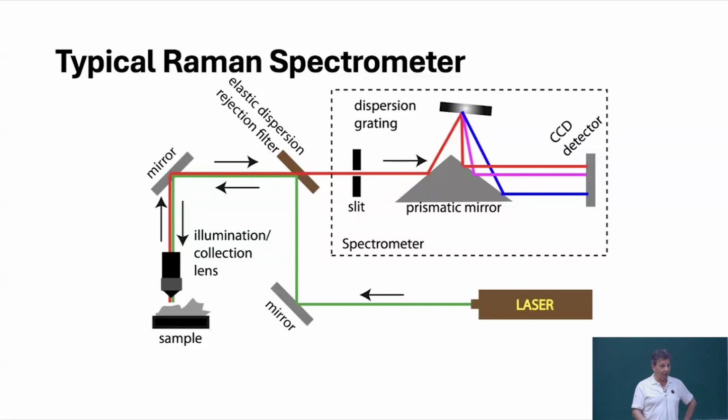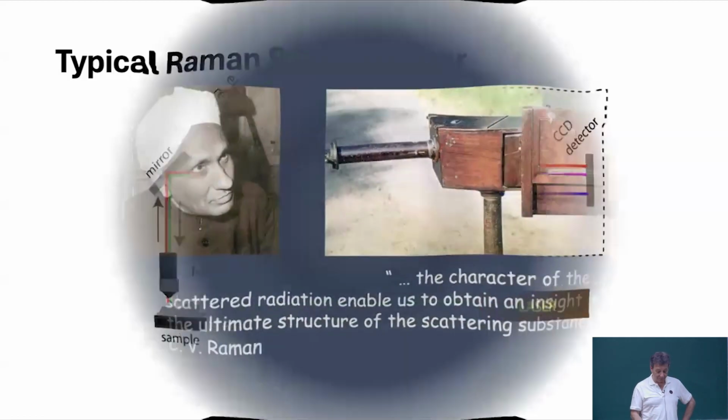Because you already know that Raman is reporting vibrational transitions, and the energy of vibrational transitions is associated with the wavelength of infrared radiation. But you typically make Raman with visible radiation or even ultraviolet radiation, or eventually also with infrared radiation. So how does it work? And that is what makes Raman special.